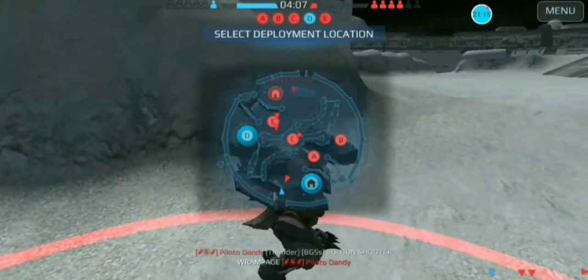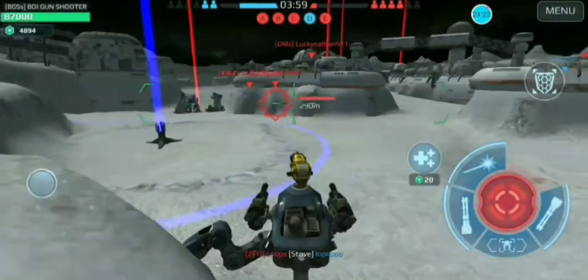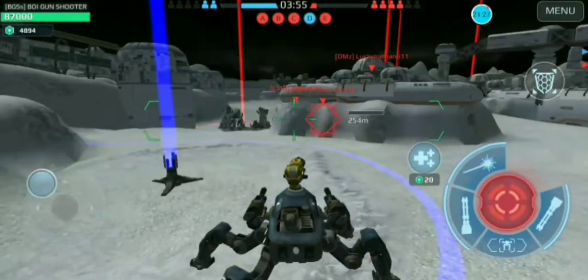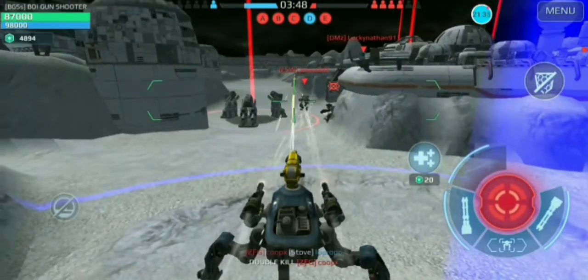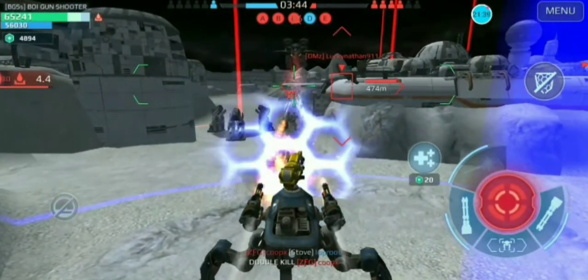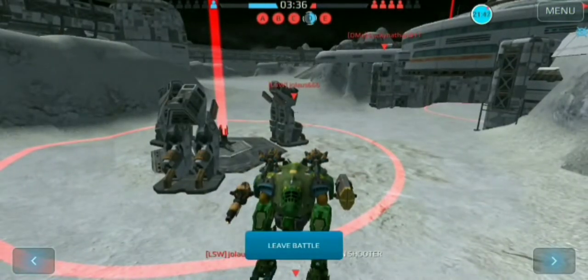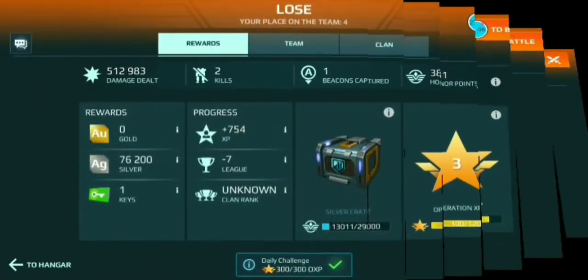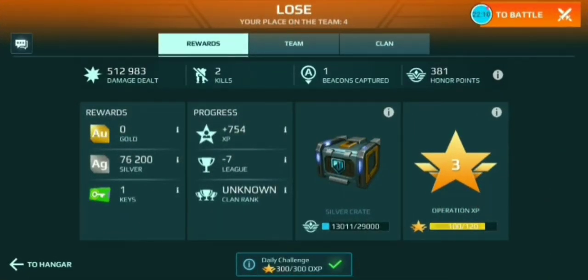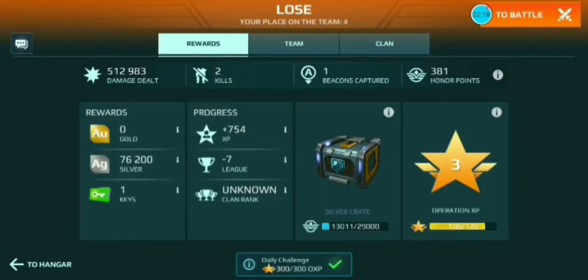I was trapped. Okay. Fujin, last one. Okay. Let's see how we do. Okay, that thing. No. Okay, well. I'll let you guys skip through this whole battle. Then I'll talk to y'all whenever I get to the points. Okay, guys. So I got two kills and one beacon. This is not that good. And I come in fourth place again. This is not good. I usually do way better. I usually get like 5 or 4 kills.